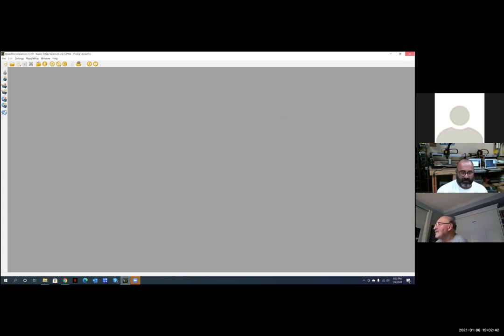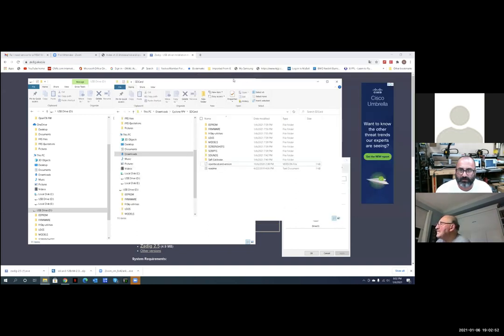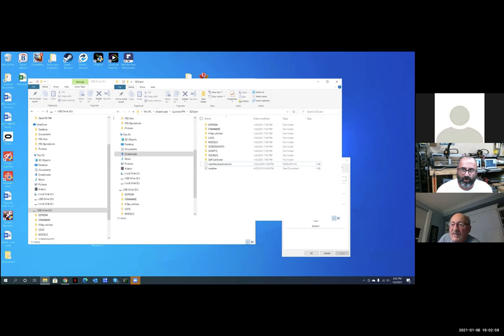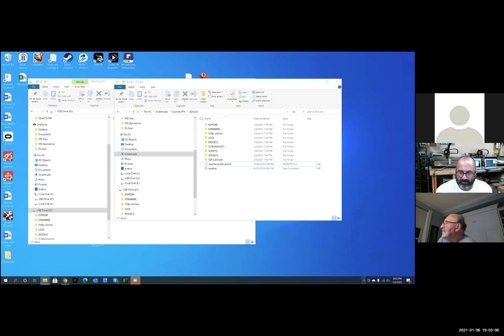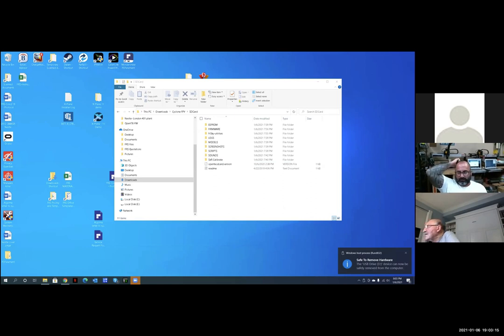Let me close OpenTX. Let me make sure I don't have anything running between the two. So give me a second here. Let me close all this. Okay, close. Let's minimize that. I think it's the properties. I have the properties window open here. So I need to close this properties window. And there you go. And then I think now I should be able to eject that disk. Let's see. There you go.